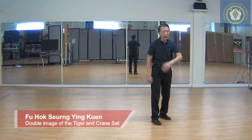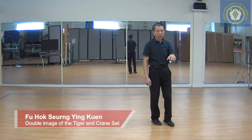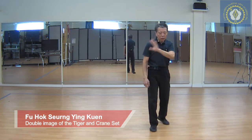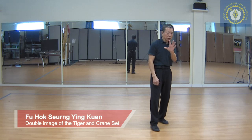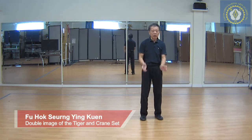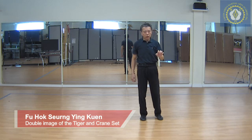So how do you know when you block, when you're going to close your fingers? It becomes a timing mechanism and a reactive thing. So when you grab, when you sink your elbow, your hands will close. Where did you learn that strategy? One, when the hands go down, it begins to grab. Then you pull, and then you focus on that.